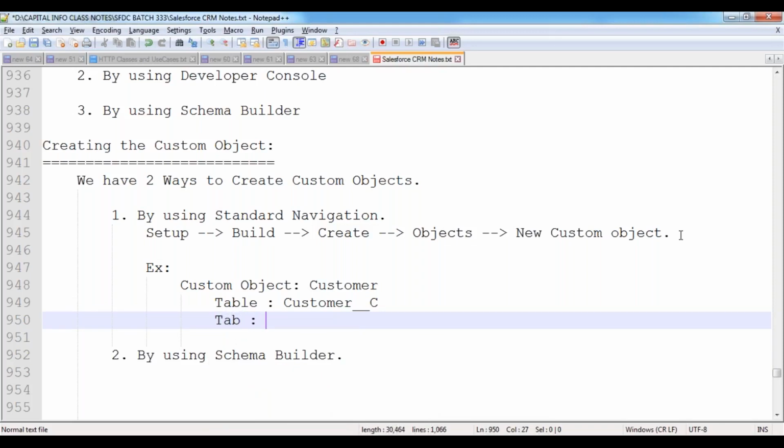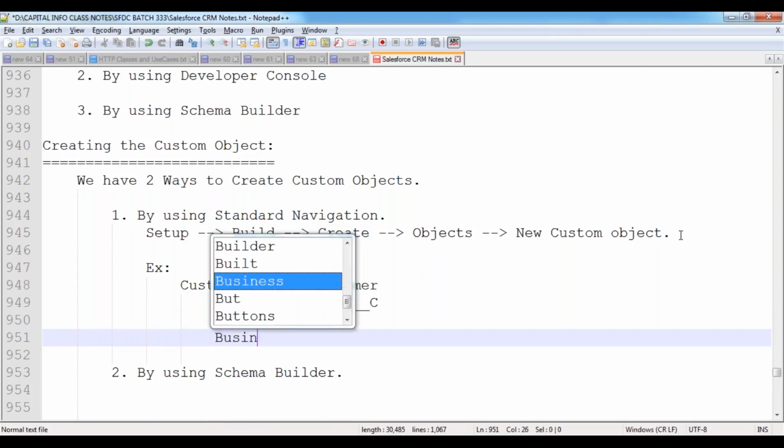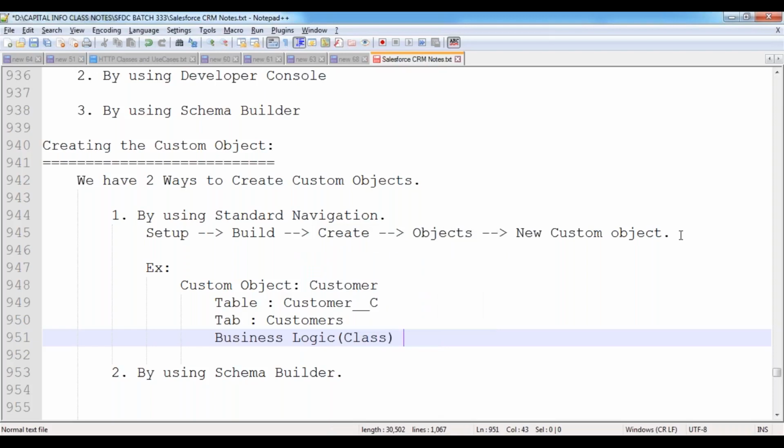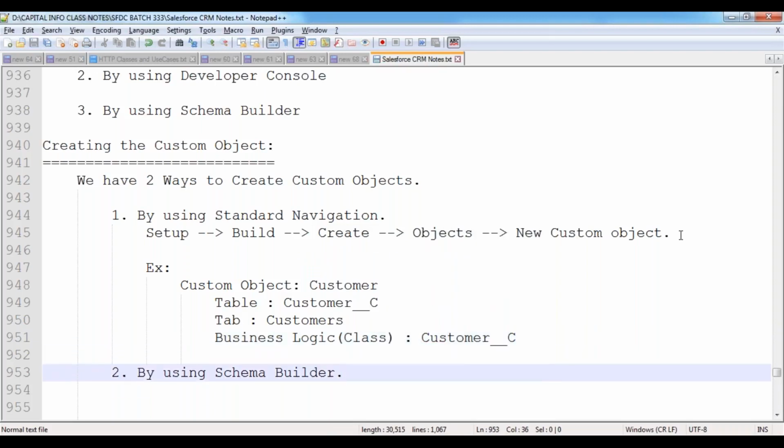What is the tab name? Customers. It provides the business logic, that means a class. What is that class name? Customer underscore underscore c. Then how to create this custom object inside your Salesforce instance by using this standard navigation? Now let's see practically.